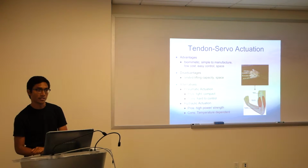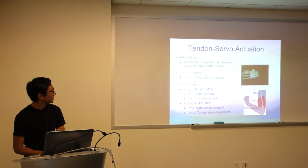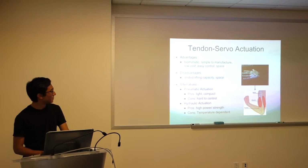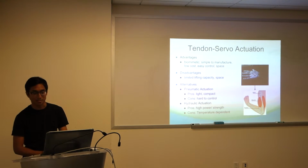Disadvantages, definitely the lifting capacity, right? It's kind of odd trying to curl a finger using lateral motion along the string, so we chose pretty strong servos to counteract that. And the servos took up a lot of space, and we never quite resolved getting the servos placed around properly. Alternatives that we considered for a while were pneumatic actuation using air, maybe plastic tubes that curl up with air, not entirely sure, and hydraulic actuation. Pros and cons: high power and strength, of course, so we wouldn't have to worry about speccing that out properly. But cons, it was temperature dependent and pretty complicated, so we opted out of all of those because the regular tendon servo one is the easiest for us to apply.